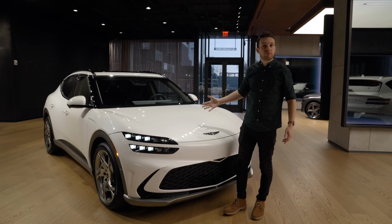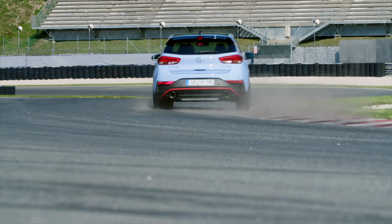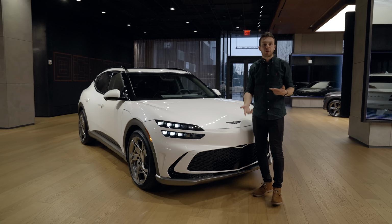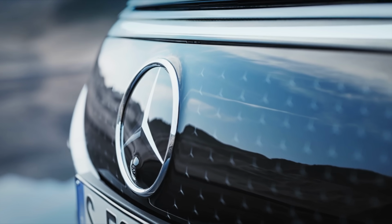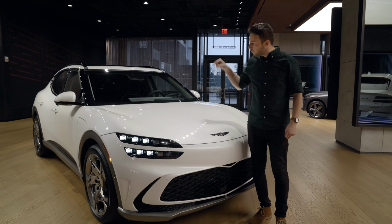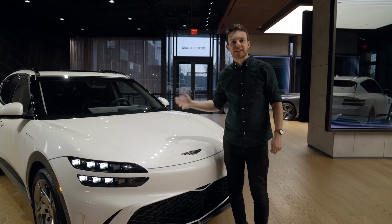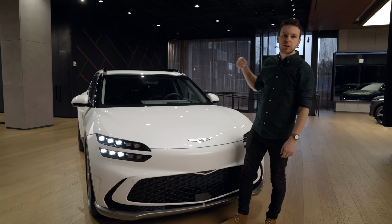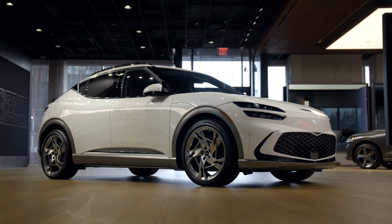Well, in the beginning, there was Hyundai, and well, Hyundai's been making really good cars of late, the N hot hatches, the Ioniq family of electric cars, but they've got ambitions to grow and take on all the premium players, not just Cadillac right here in the United States, but the likes of Jaguar, and of course the Germans, the big guns, Audi, Mercedes, BMW. To do that right now in 2022, you need an electric car, you need a bespoke EV. So that's what the GV60 is here to do. It's here to say, I've got plenty of range, I've got interesting tech, interesting looks, and you should take the Koreans seriously as a maker of luxury goods.